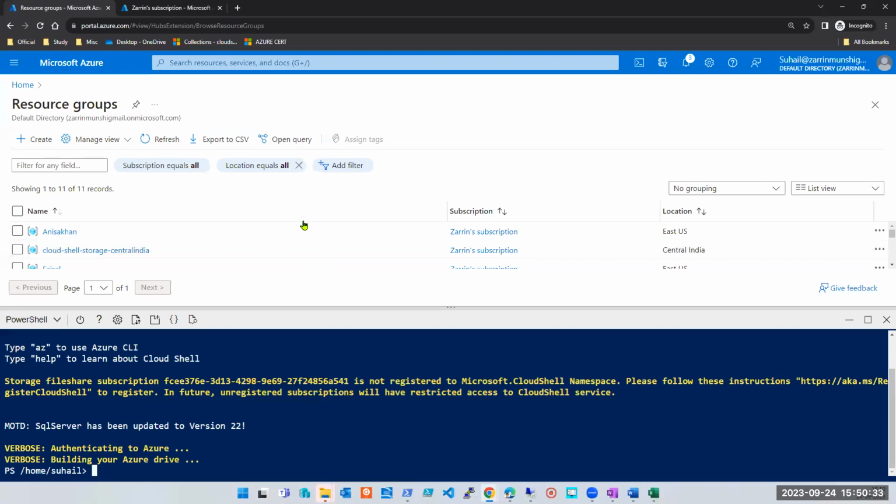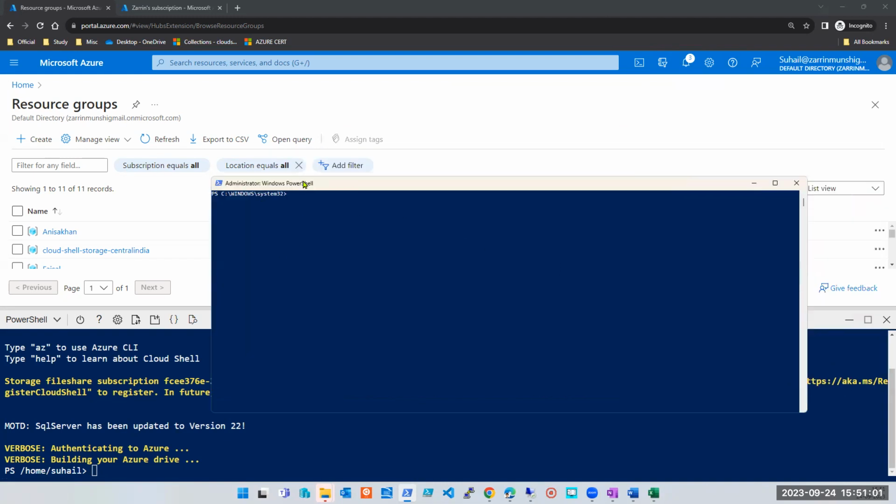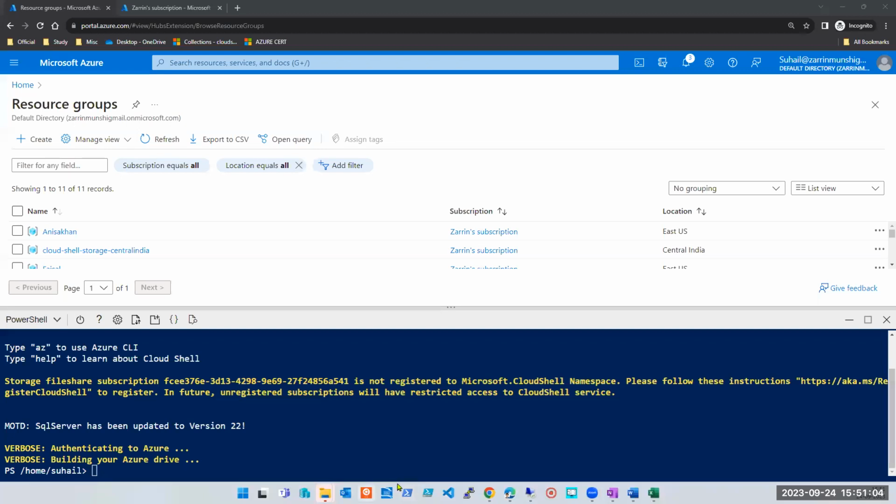What is PowerShell here? Yes. Okay. Now you can connect to this PowerShell after login, or you can connect from your machine. You also have one PowerShell on your machine. In your Windows machine, you will see PowerShell. So you can connect from your local PowerShell also. Let's say you don't want to go to the browser, you're too lazy, or maybe you're too smart and you can do everything using PowerShell. So you simply open PowerShell in your virtual machine and you connect that to your Azure account.